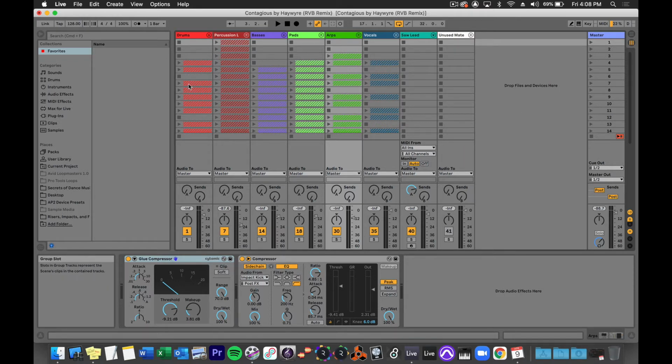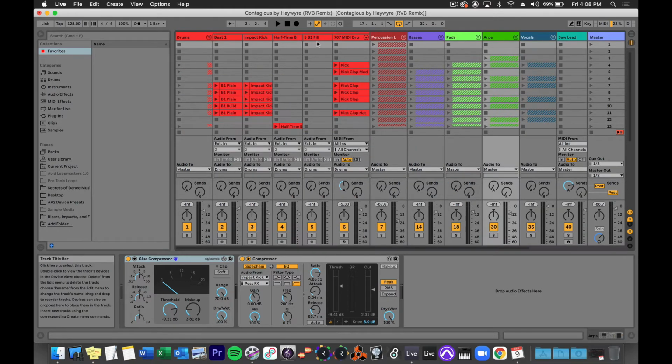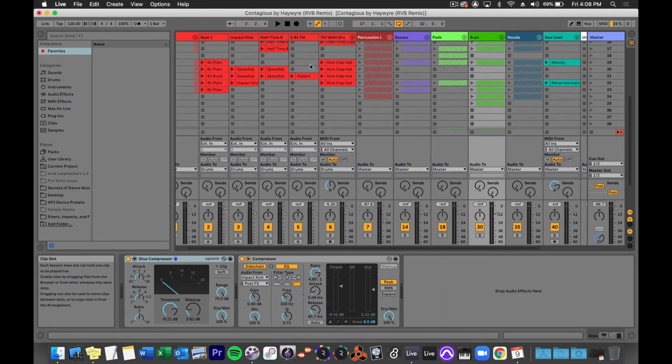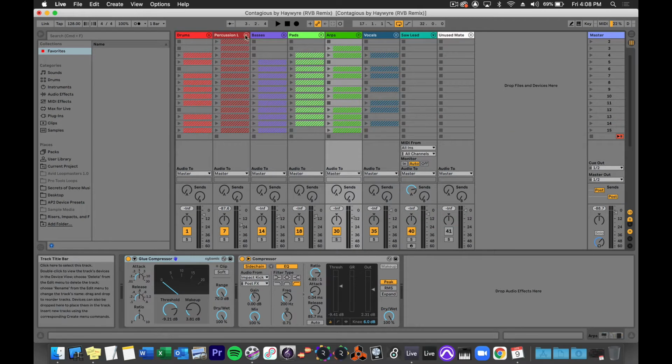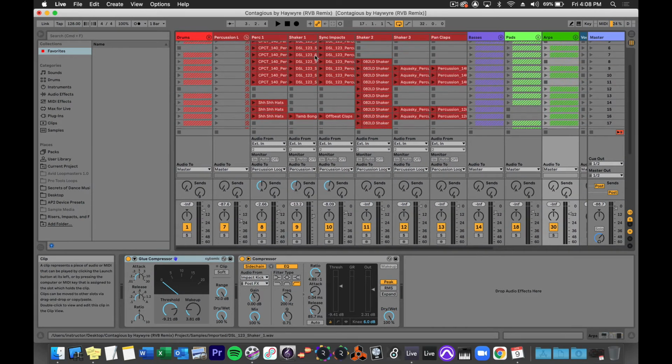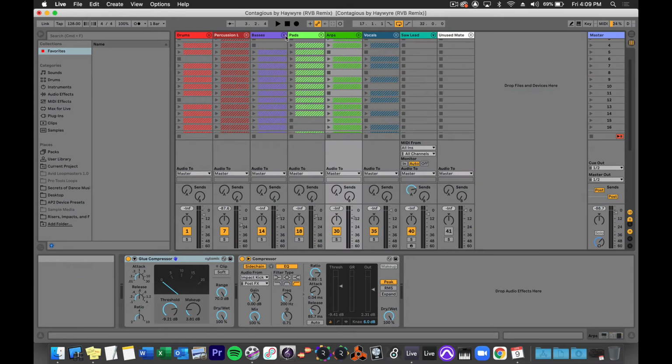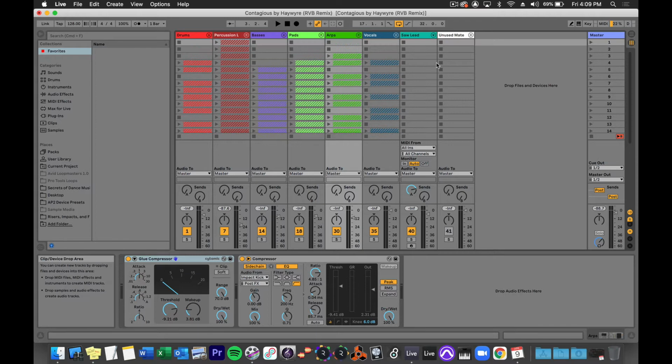First of all, notice that I have my clips already prearranged here. I have them exactly how I want them to go, in what order, according to scenes. And if I open my groups here, of course, you can see that all of my clips are laid out according to how I want them. Now, we're going to be triggering these rows that are also called scenes in the master channel here. This is the scene launch button, and if you click on that, then it will launch the scene.